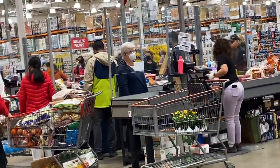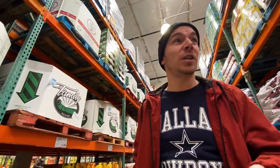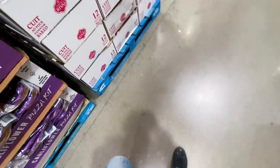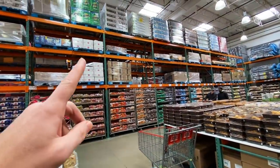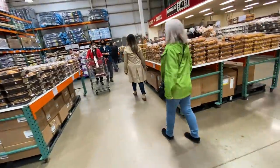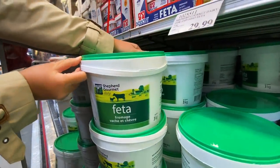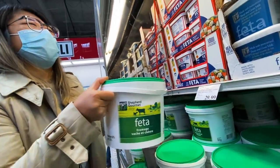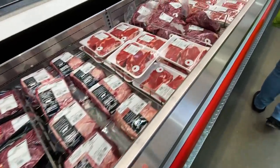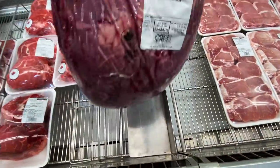At Costco we started walking through the electronics section and wandered through the clothing section. The entire store is like a warehouse - unfinished concrete floors and everything still on pallets for forklifts. At nighttime they close the store and run forklifts through the aisles. They're selling everything in bulk. We found three kilograms of feta cheese which comes in a bucket that looks like it's for construction - like some sort of drywall putty. There are also tons of gigantic things of meat.